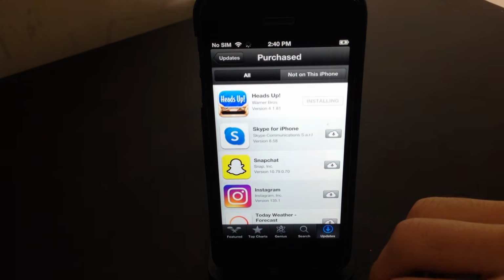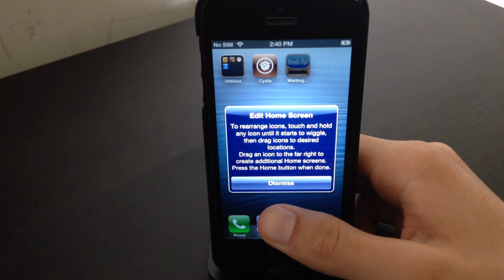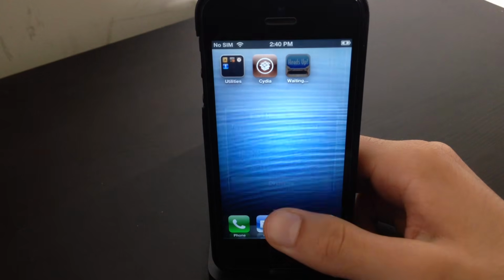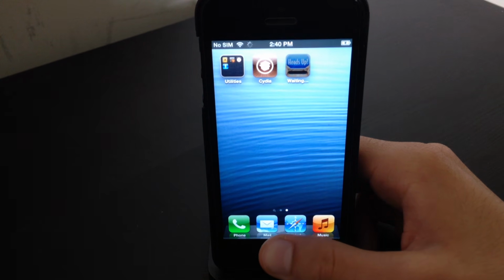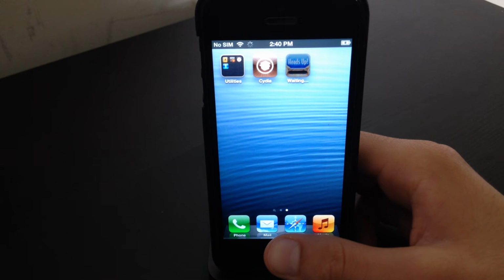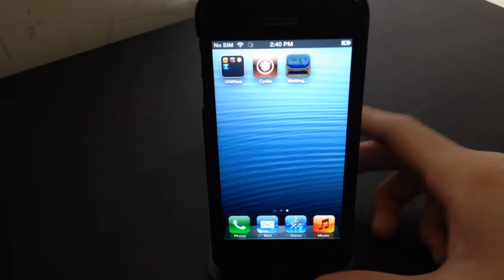Alright, we're downloading. Oh yeah, you could also theoretically just ask someone else for a newer iPhone, log into that phone with your Apple ID, download the app, delete it again, and go back. It's the same process, except you're not using a computer. But just as a proof of concept, I just want to show it actually works.